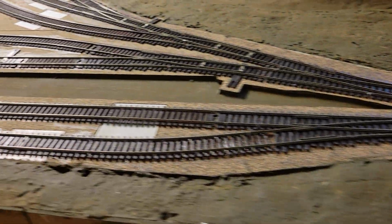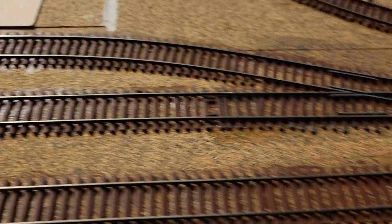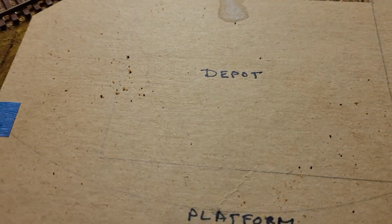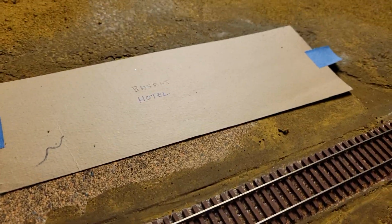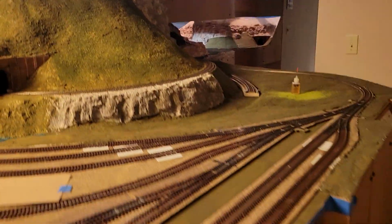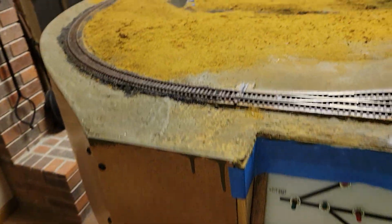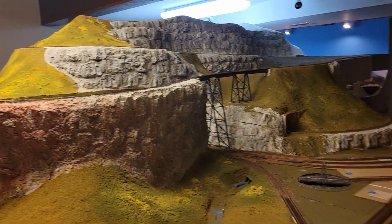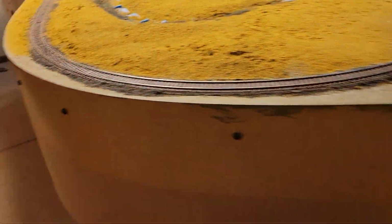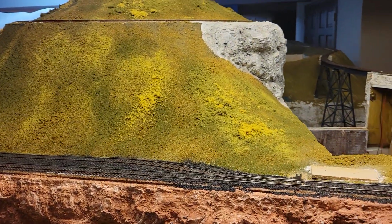Take it to your home, make it your own, add your trains, add your own ice house, your sand house, your depot platform, the hotel. Add it and have fun and enjoy making it your own. This is quite the setup for hours of fun. Great project to do with a loved one, build memories, and have quality time together.